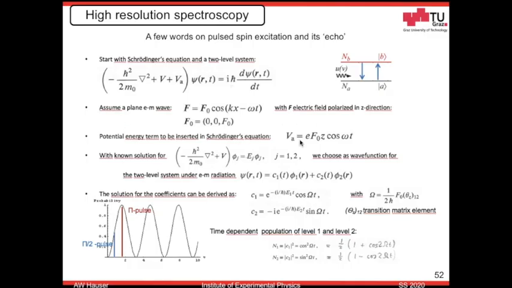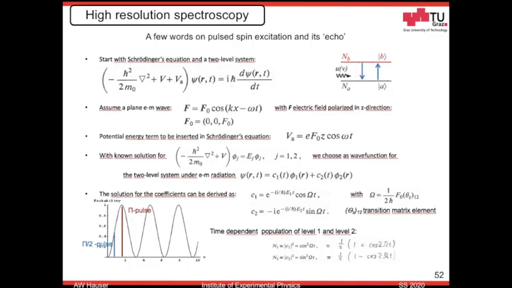The idea is that you have some electric field, polarized in the z direction, and because of the interaction with this electromagnetic field, we will change the population of this two-state system. You can see that the occupations of level 1 and level 2 change over time, as a cosine 2 omega t, and this omega depends on the strength of the field and some coupling term that connects level 1 and level 2.